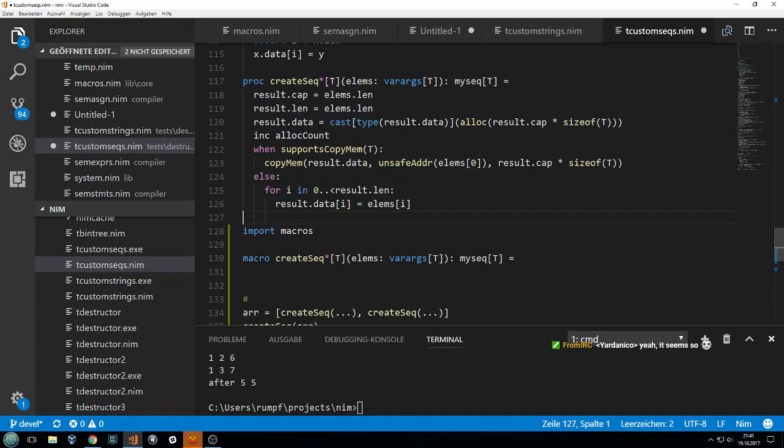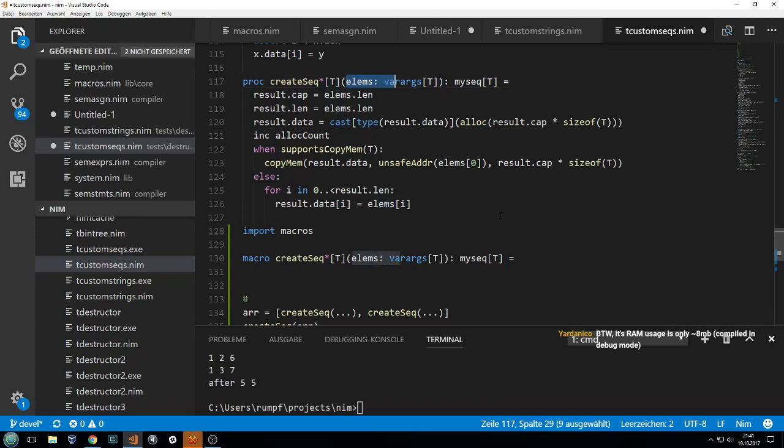but only do this step manually in the macro. So maybe this is raw create sec, well, maybe it's just an overload, right? Could work.